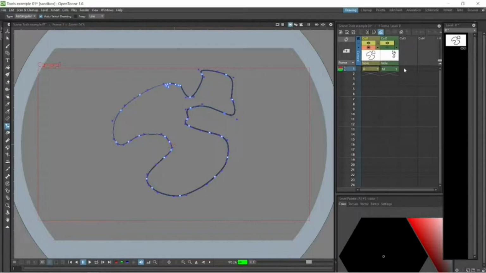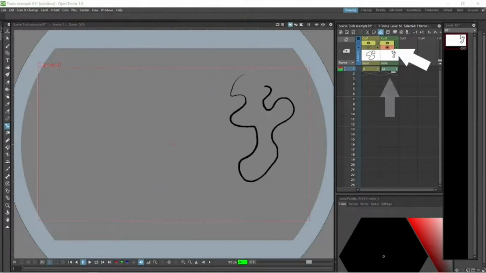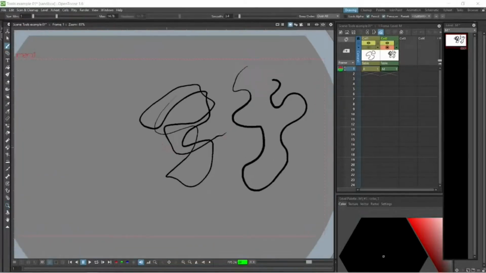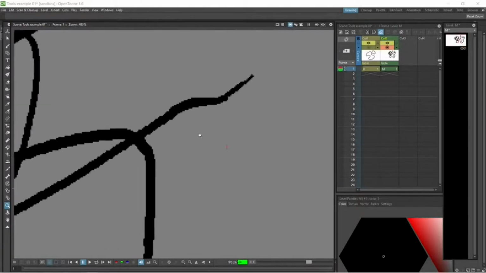And if we go and have a look at, so now we'll turn the vectors off. So now nothing's visible, and we'll turn on our raster level. Let's go back to our paintbrush tool and let us go and draw some more raster lines here. Let's zoom in. How you zoom in is you hold shift and space down at the same time, and you can zoom in by dragging your stylus or your mouse left or right, zoom in and out.